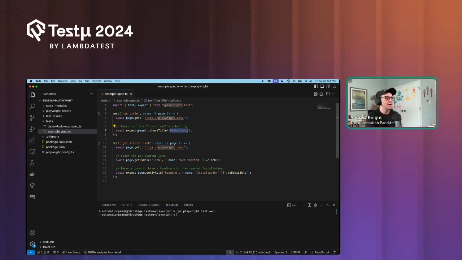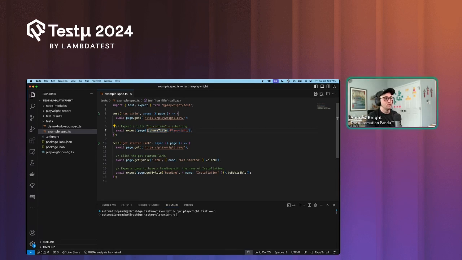So let's unpack this. Anytime you want to perform assertions, you're going to use the expect function. And you can do expect on different things. You can expect things to be true of the page. You can expect certain things to be true of elements on the page. And so for this test, we're expecting something to be true of the page. So we say expect parenthesis page, whoops, close parenthesis. And then once we have this, then we can use any of Playwright's web first assertions.